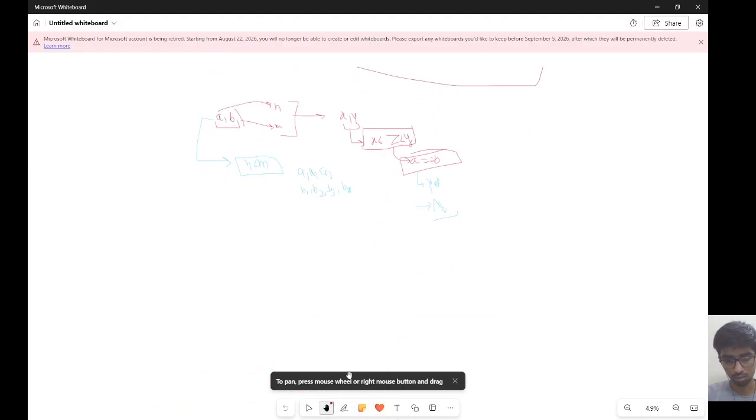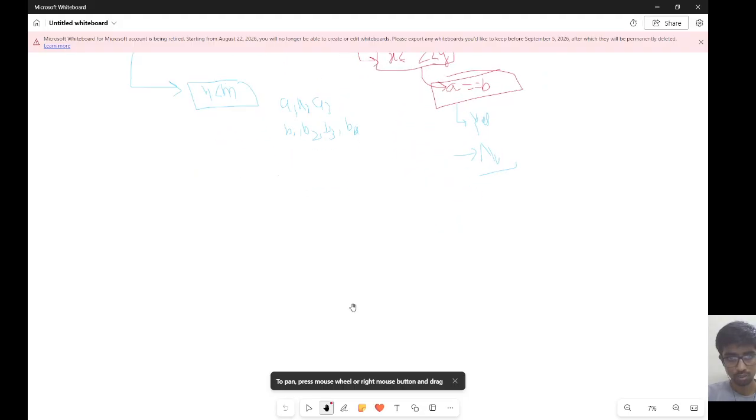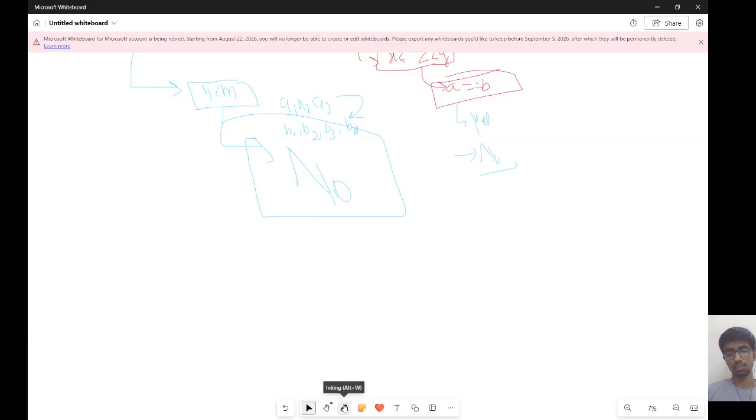Sorry, my internet is off. No, it's fine. So what I was saying is that if the size of the array in which we are operating is already smaller than the desired array, then we would never be able to make A equal to B. So it would never happen. So in this case, we print directly no, right? So this is the edge case. This is pretty simple.